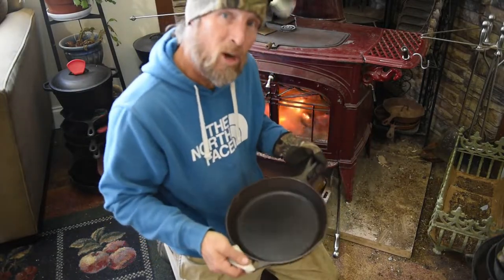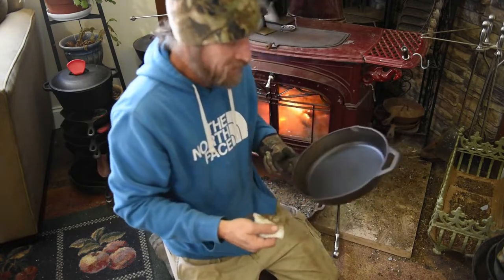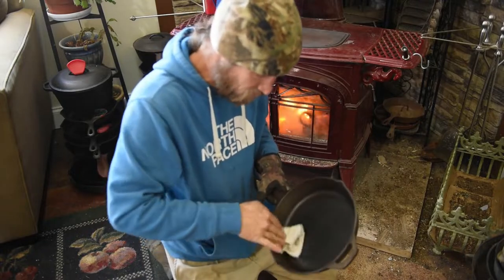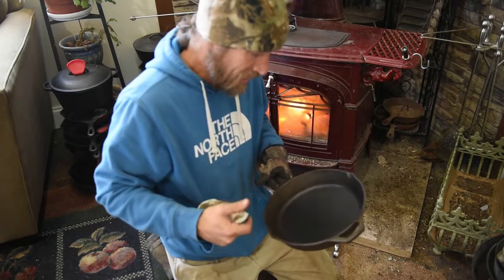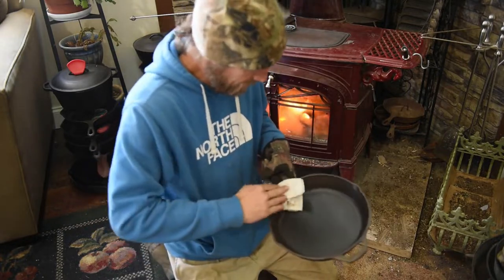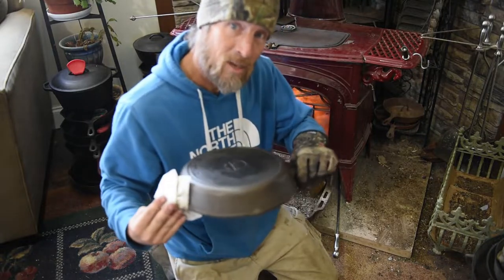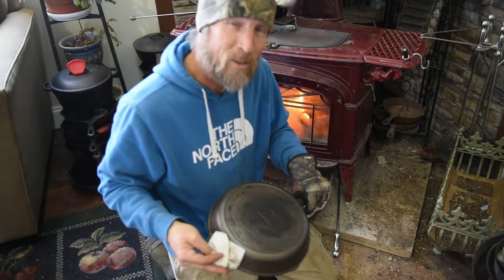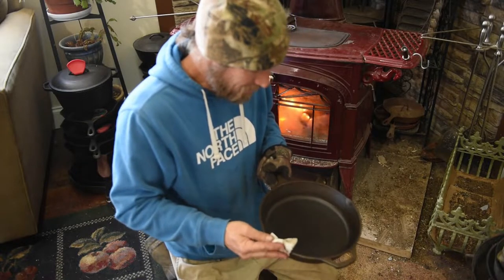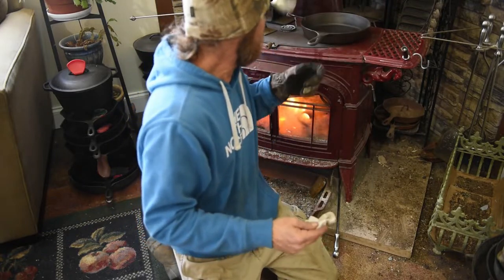We'll put this on the wood stove and wait for it to smoke. Once it just starts to smoke, I'll pull it off, let it cool, and then put another layer of oil on it. I'll repeat that three to five times — probably about four or five times for this pan. Once you start cooking in a cast iron pan, the more you cook in it, the more seasoned it gets and the better non-stick it'll be. As long as you take care of them, these will last several lifetimes. The pre-Griswold Eeries — the number nine and number eleven I showed you earlier — they're over 140 years old and still in perfect condition. Those will go to my children and then down to my grandchildren.